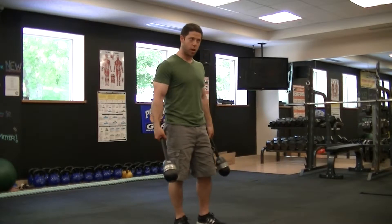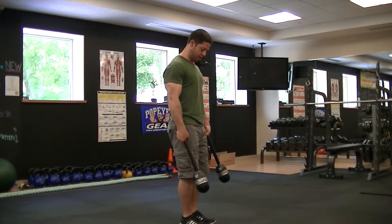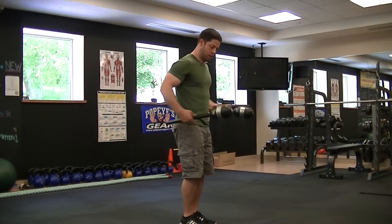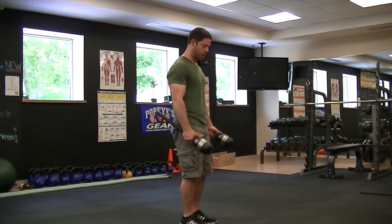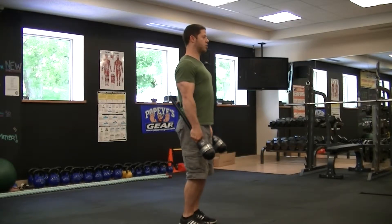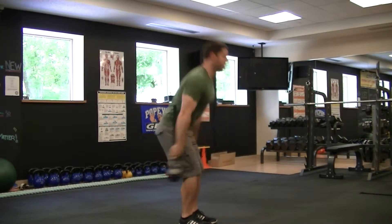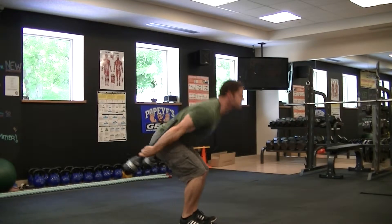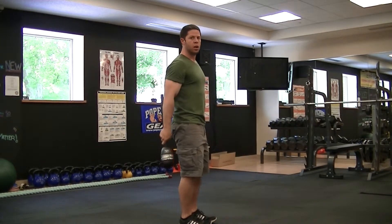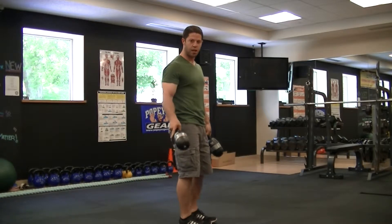The first one being a swing. The further you hold these handles down here, the harder it's going to be. The easier — choke them up by the load up here. Chest out, back straight, keep the arms nice and straight. Swing back just like our kettlebell. Loading up in the hips, snapping the hips forward, drive the heels down. Okay, that's one.